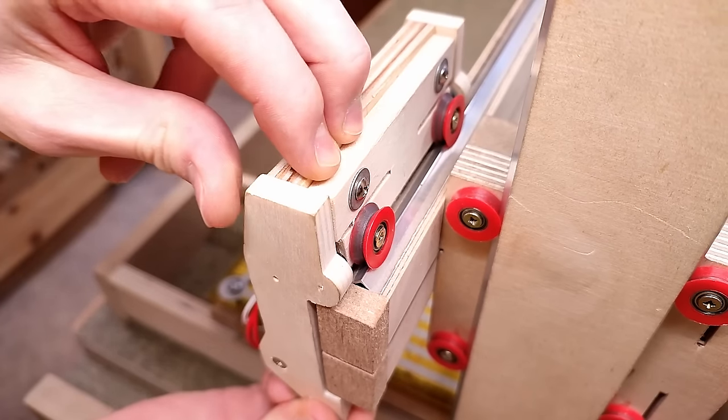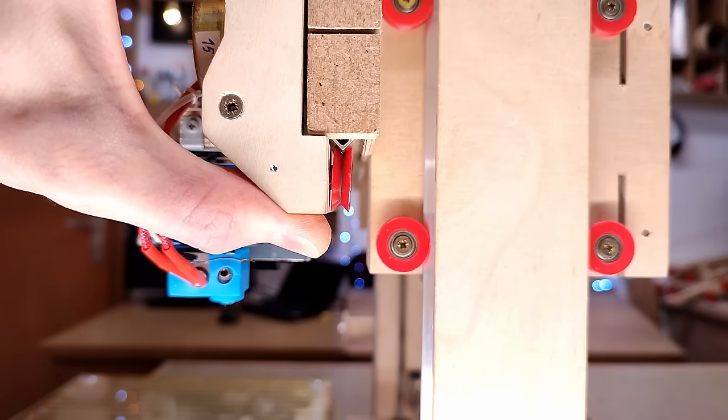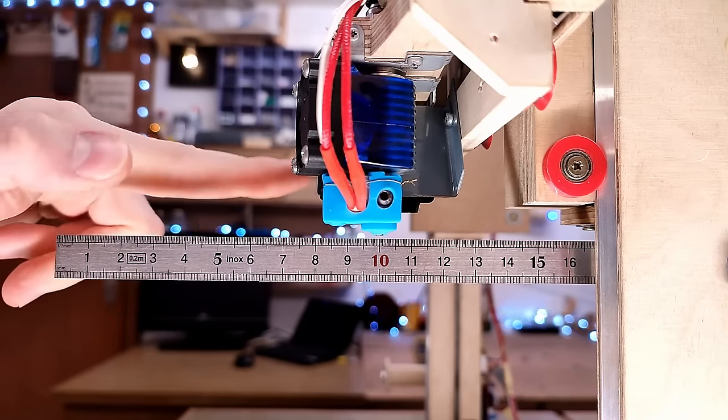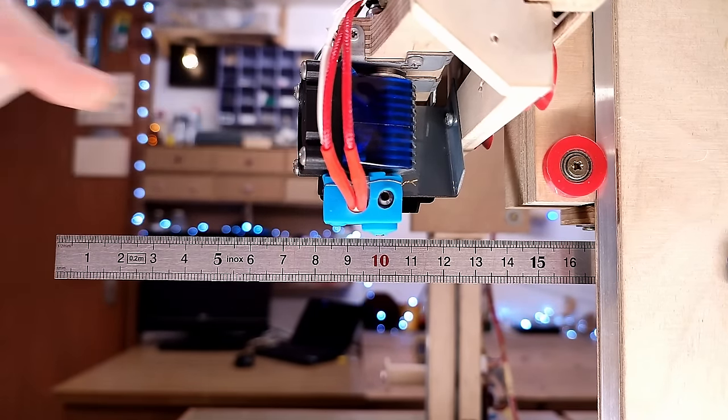Unfortunately, reality doesn't care about theory, and while it does self-stabilize to a degree, and you can print with it at lower speeds no problem, it does not make for a rigid gantry. Combined with the slack in my bearings, it's actually pretty pathetic. You can see the rollers rock back and forth on the rail, enabled by the single bearing, allowing some significant deflection of the nozzle without me applying much pressure at all. But even that wouldn't be a huge issue if it wasn't for the final nail in the coffin.